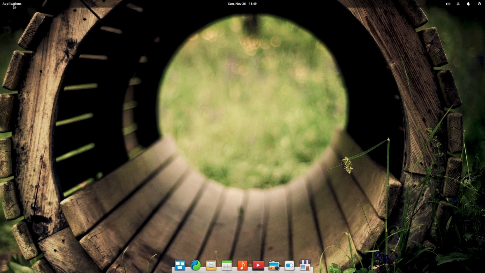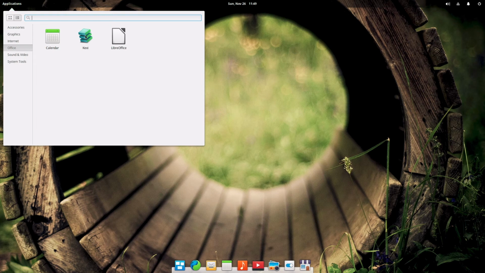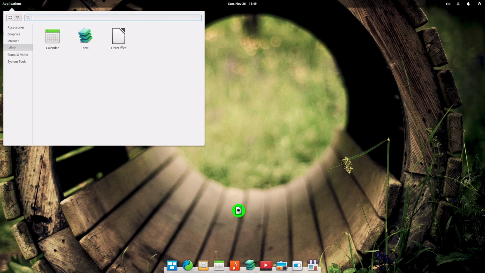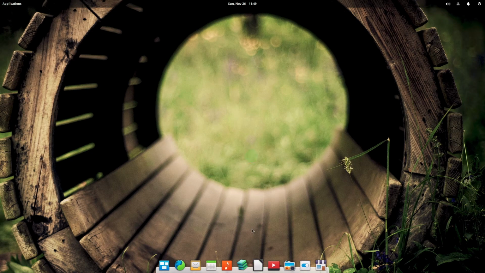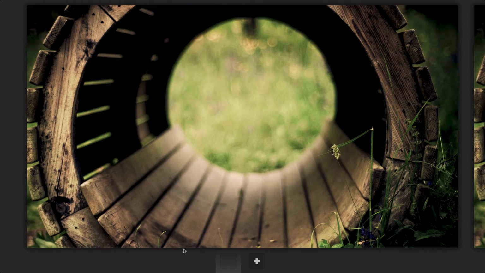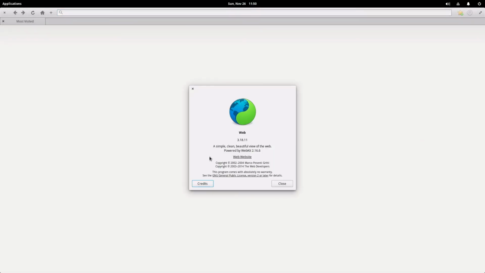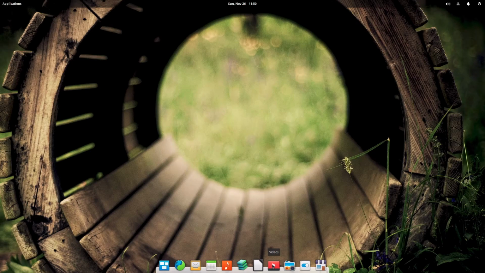So let's go back to applications. Let's see if we can just take and put, we can add Kexi. We can add LibreOffice to our dock. Auto expands, multitasking view, Epiphany web browser, not bad. About, powered by WebKit. So this is going to be some sort of mixture in between where Safari and Chrome are going to be, because those are both based on WebKit.